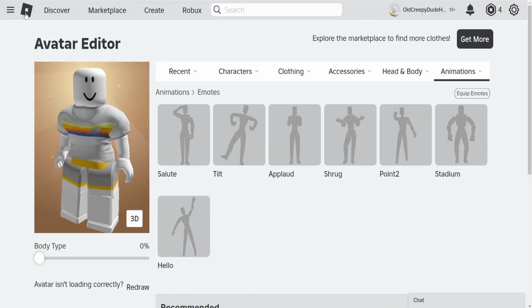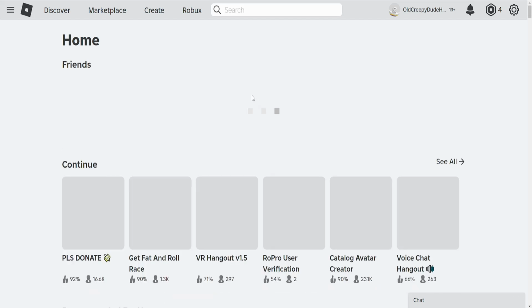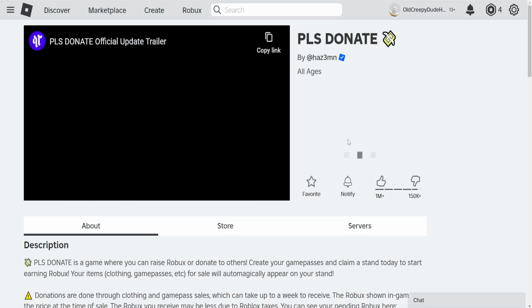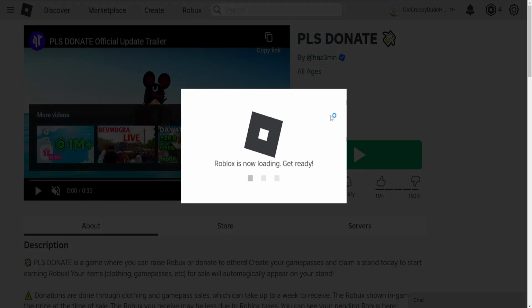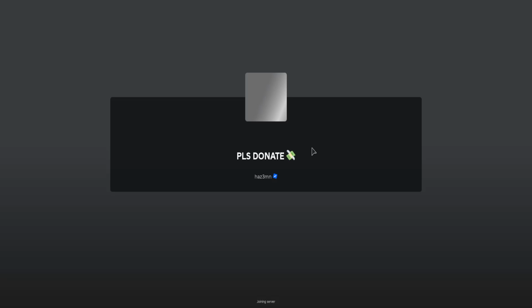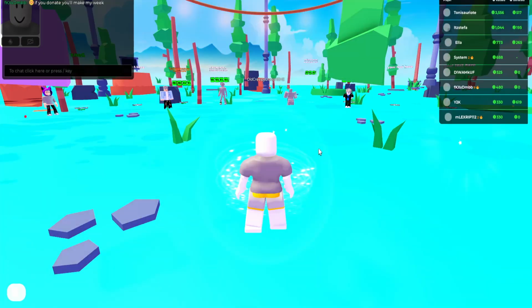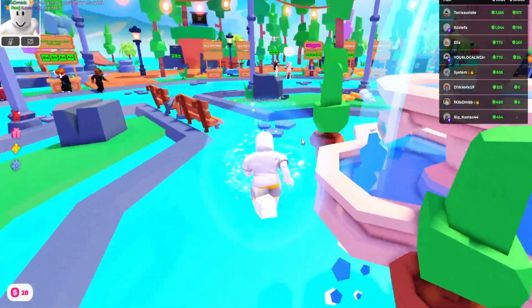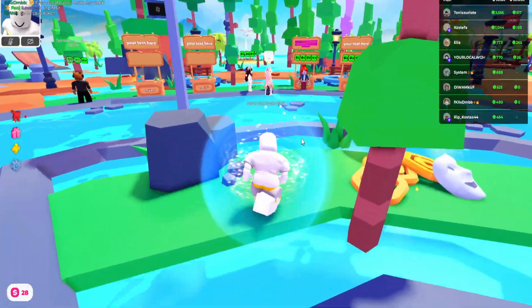Now once we have done this and we have set up our emotes, I'm just going to enter any game here to show you how these work and how we can use them. So I've just clicked on the play button and I'll just give it some time to load up my Roblox game client. Now, once we have it loaded up here, I'll just go to a more secluded area, for example, somewhere around here.